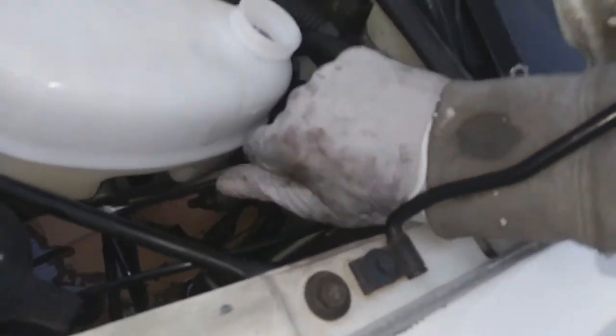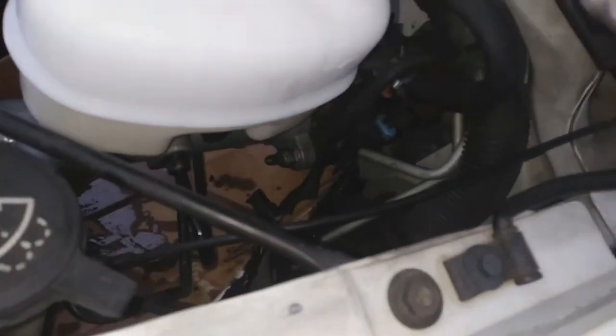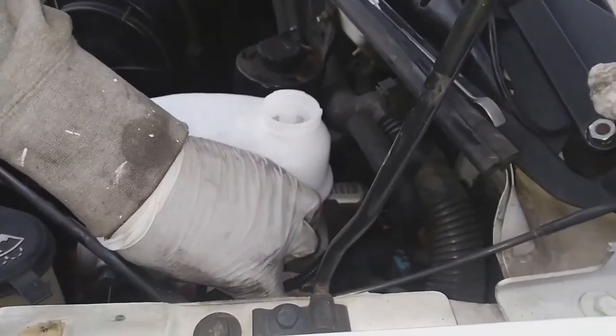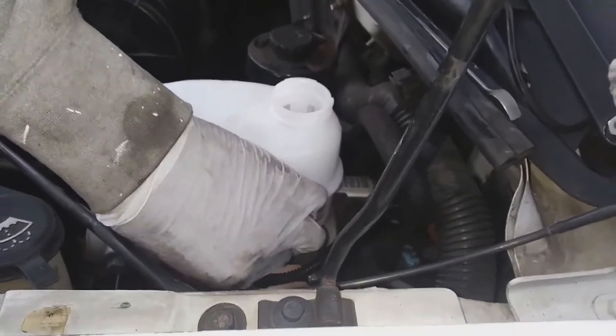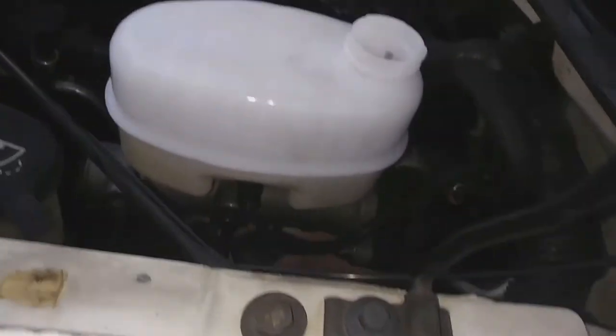And this is the messy part of the job. I've got to try to do this as quickly as possible while your fingers are messy and slippery. Getting my brake fluid level sensor reconnected. Make sure it's on there tight.